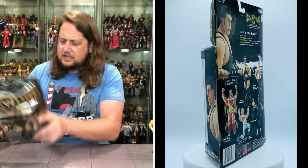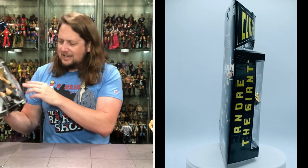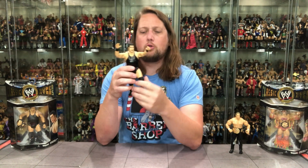And he doesn't really differ a whole lot from the back of the package from what I can see. But the knee pads just look terrible, like I said, and then the double singlet just does not make a whole lot of sense. And we got that Andre the Giant right here.